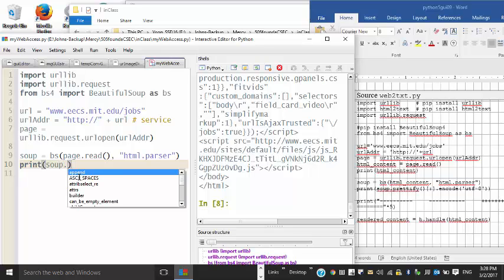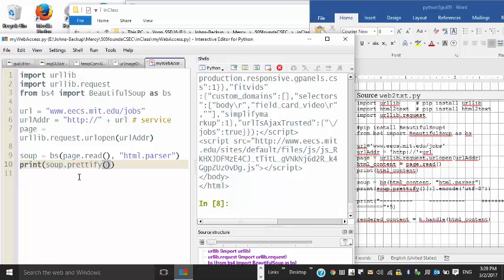Soup has a prettify method, P-R-E-T-T-I-F-Y, prettify everything in that list, and then I also encode it to UTF-8, which is ASCII-like code that we all understand, right?